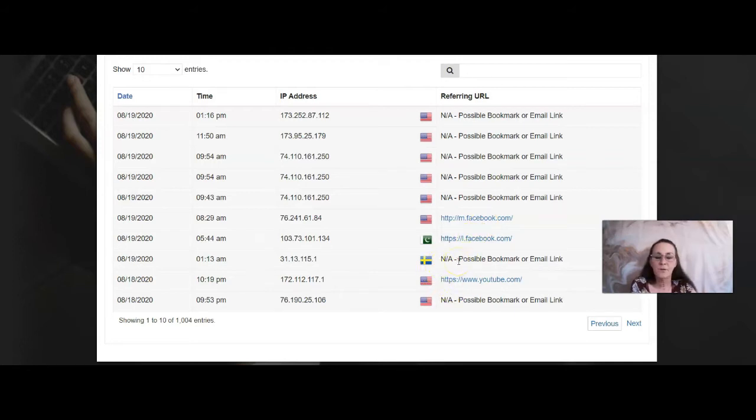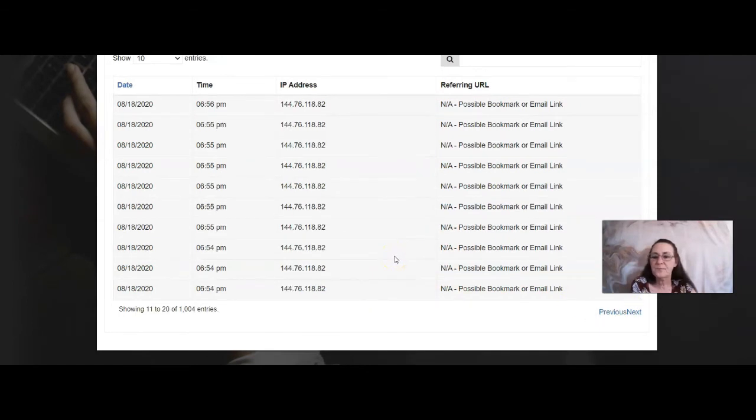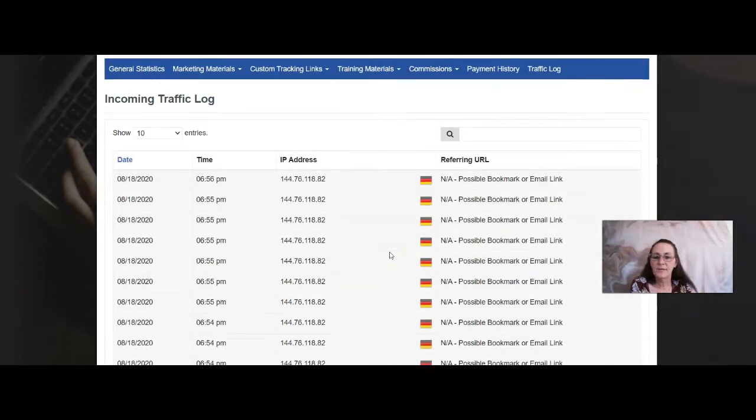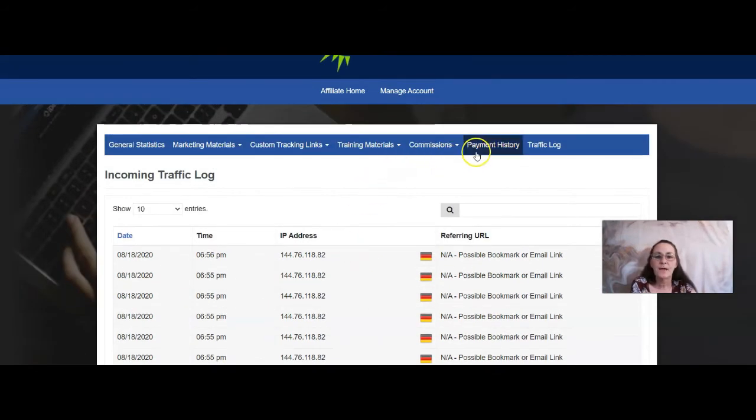Our program is international, so we do get international people that are interested and wanting to take a look at this and see how we do this program. So as you can see, another page of people that have looked at the program from a different country, which is totally awesome.